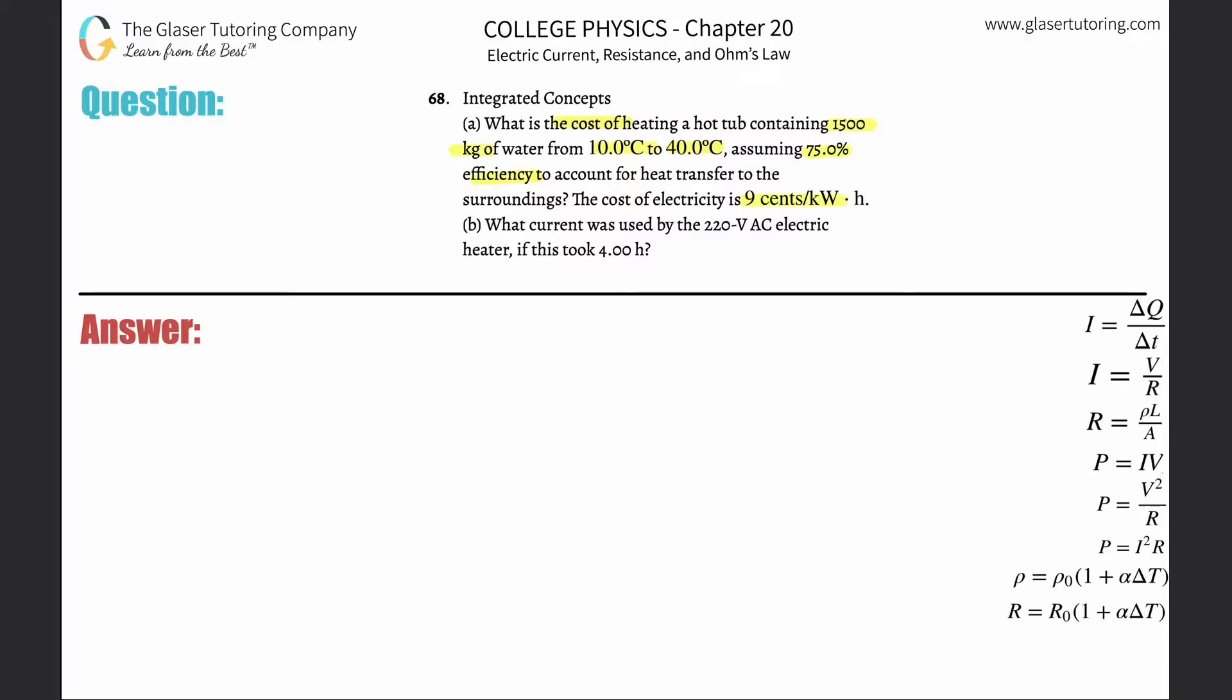All right, so first thing is I want to find the total cost. I developed this formula earlier in the chapter, might have been in the 20s or the 30s. So the total cost here is going to be equal to the rate that's being charged by the utility, in other words the cost per joule. They gave it per kilowatt hour, so we're going to do a conversion, multiplied then by the number of joules that were used to heat this thing.